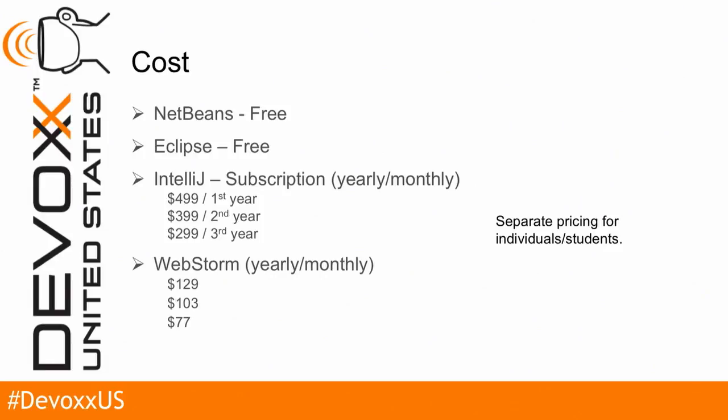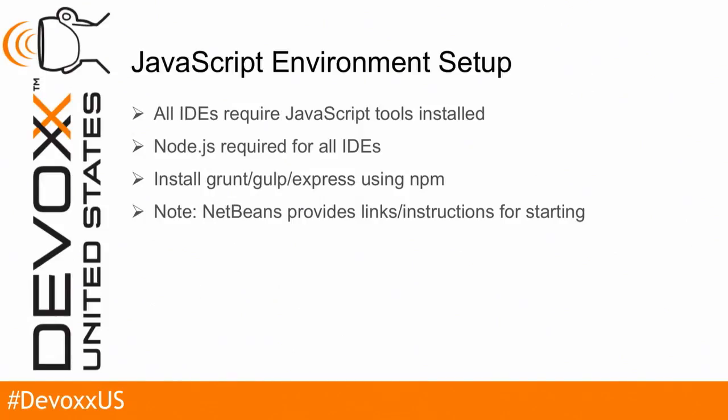They do have separate pricing for individuals and students, and every so often they do sales. I think a couple of years ago they had some major sale on like Christmas Eve or something like that. So if you're paying attention to your email, you can get some of the IDEs for like $10. But anyway, that's basically the cost of the different IDEs, and you pay for what you get in terms of the support and features.